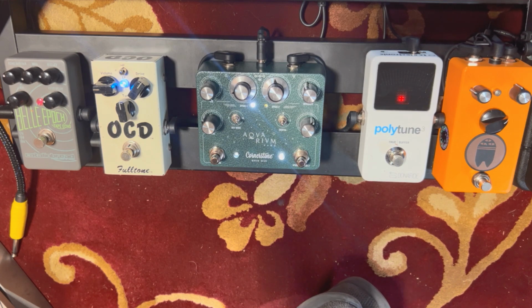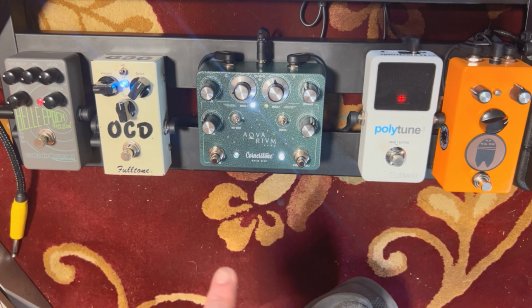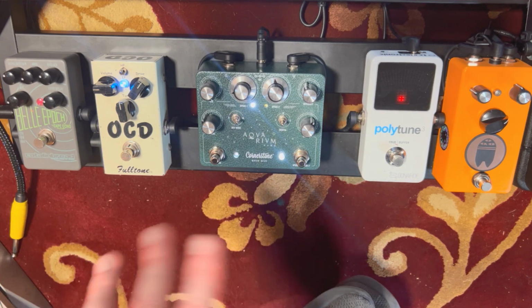So right away when I started using it, it was a little bit different than the traditional Univibe in that it has a lot more control and versatility in really sculpting the sound. I was kind of expecting it to sound a specific way, like a lot of Univibes. You plug them in, they sound one certain way. And this one doesn't have that. You really need to search for the sound that you're looking for.